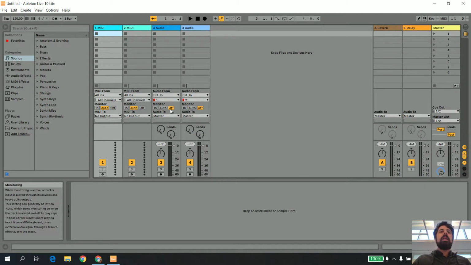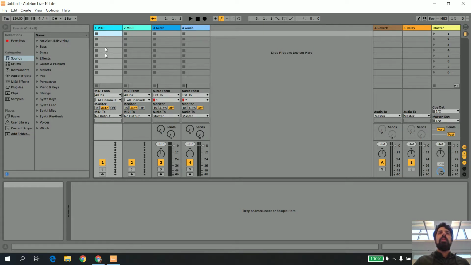Over here, you're going to see 4 tracks. You have 2 MIDI tracks and 2 audio tracks. If you see here, every time I speak, this spikes up a little bit, right? Audio is when you're actually recording something, like your voice or an instrument, when you're using a microphone to record something. Right now, I've got a microphone that's picking up my voice, and every time it turns red, it means it's too hot. It means it's distorting. I'm actually too loud. So you might hear it crackle a bit if it's turning too red. So you want to make sure that's not red. But anyway, we'll get back to more of that later.